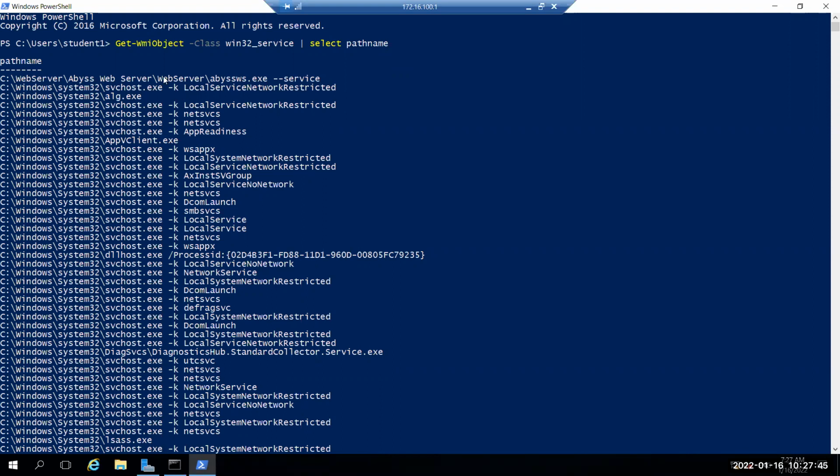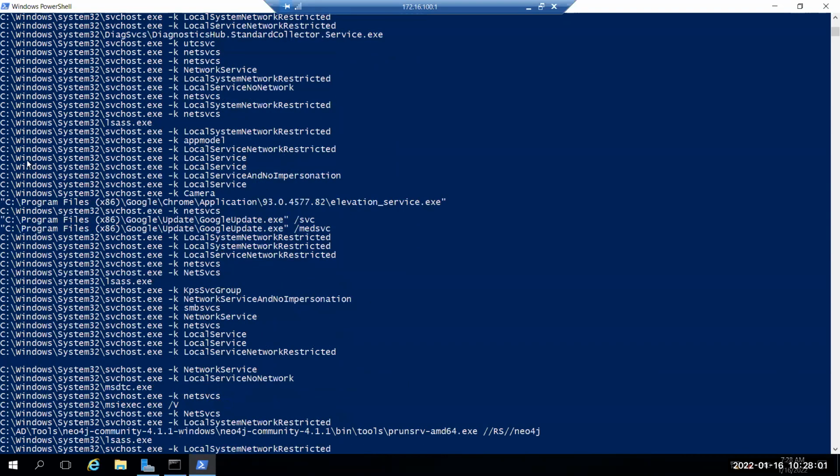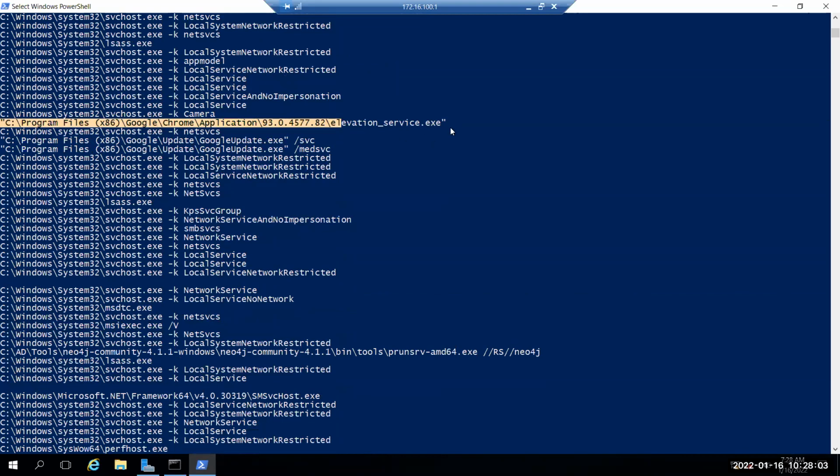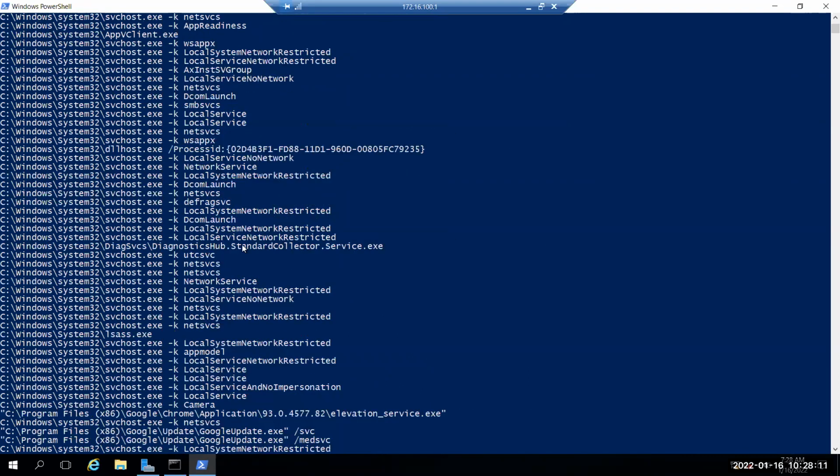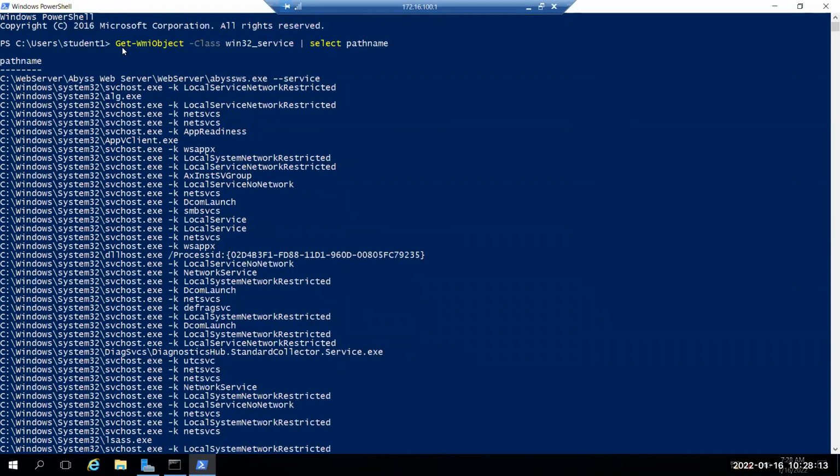All right, coming back to this one, all Windows services run an executable. Now, if you look at the path, you would see that a lot of them are unquoted. Some of them are quoted. Literally the quotes here. So we've listed paths of all the services.